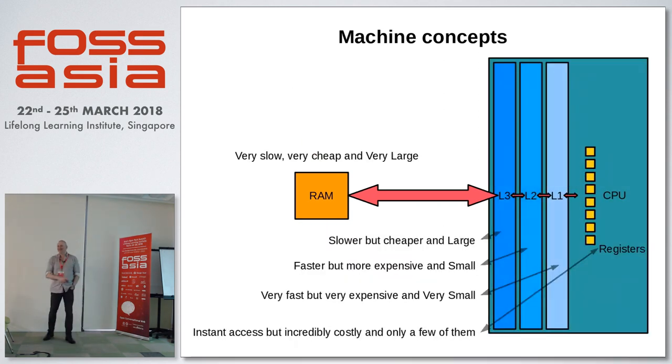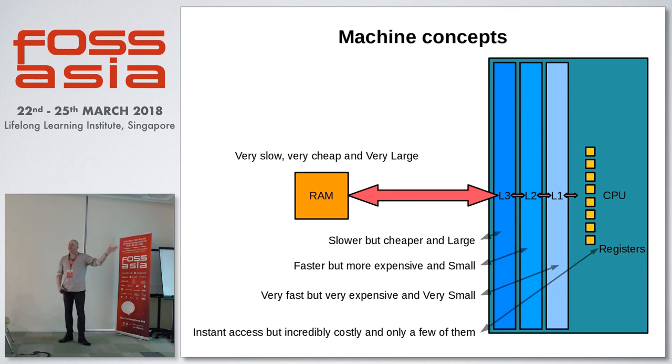Now, this is where I start coming with that. RAM is generally really, really slow. You might not think that. You might think, no, hard drives are slow. Well, actually, I find floppy drives are slow, and then tape drives are even slower than that. But in the scheme of things, RAM is actually very, very slow. It's not very fast, but it is big. It's huge. You can put a lot of stuff in it.